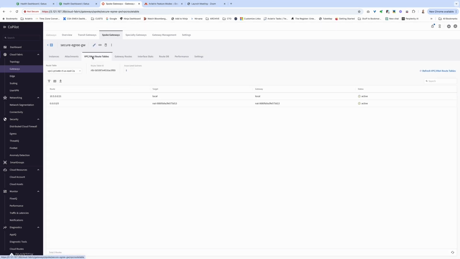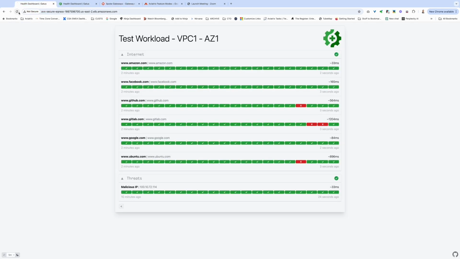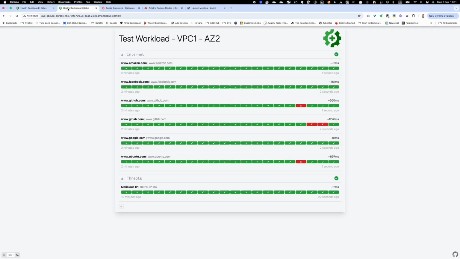Now let's check our VPC route tables to verify the change. As you can see, for the private subnets, the Aviatrix instance, denoted by an I, is now the next hop for the internet. Same instance in the second private subnet, and the public route tables are still using the IGW. So the most intrusive change is done, and our developers have the same experience as before at a potentially lower cost point. And as you can see, our workloads are doing very well.